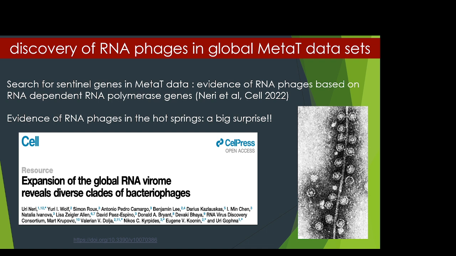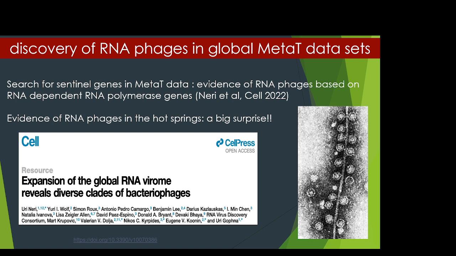One of the things, this is a lovely little story. It started with the fact that we had all these metatranscriptomes, right? I just told you, every 2 hours over a 24-hour cycle, and many other people. So this group went and scraped all metatranscriptome data from whatever was available, and they looked for RNA viruses. The reason they look for RNA viruses is that for most other viruses, there are only a few genes that are sentinel. For RNA viruses, there is something called RNA-dependent RNA polymerase, so you can look at the metatranscriptome from anywhere and pull out the RNA-dependent RNA polymerase.